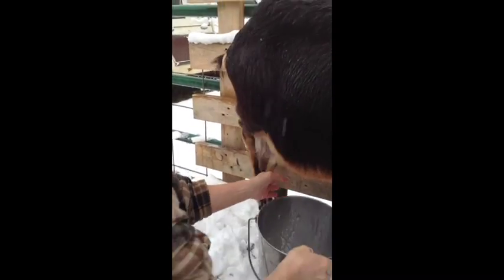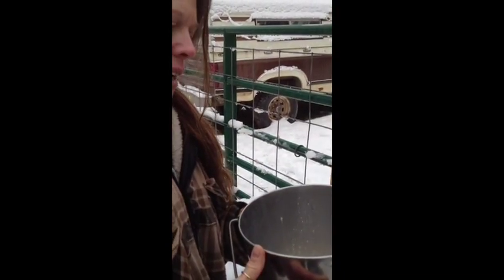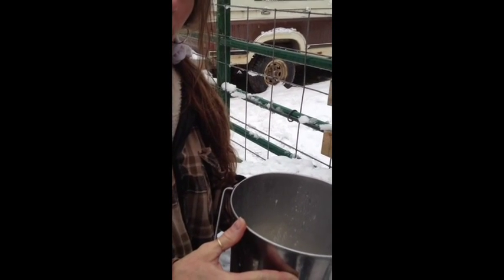The other thing you want to do is if you're planning on getting milk goats, you want to get one of those little stress balls, because it can cramp your hands up. You want to get your hands used to squeezing like this, because when you're out here and they've got a lot of milk, it can be difficult and your hands will cramp up. But your hands get used to it and it's all good. The other thing I wanted to mention is when you get them down to the end and you've got all the milk out, you do want to squeeze their udders all the way down and squeeze as much of the milk out as you can. And I'm not going to show you any more out here — we're going to protect the camera and move on.